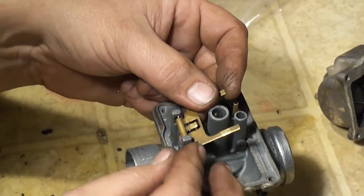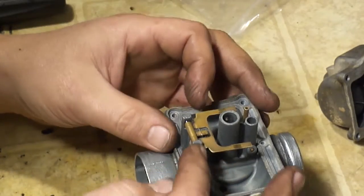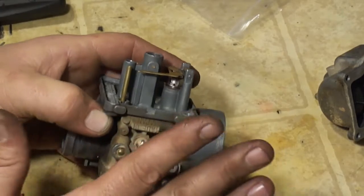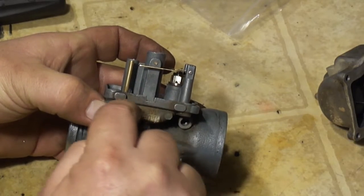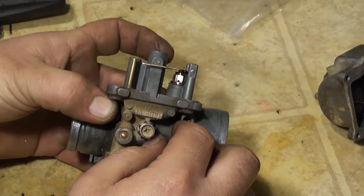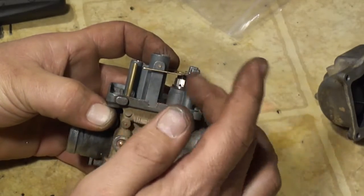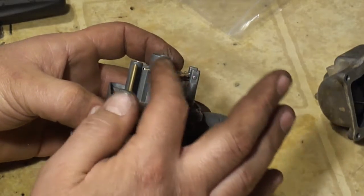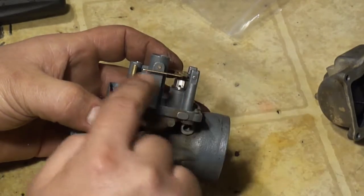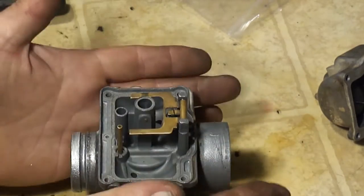And back in. I usually just push it in with my finger, and that's all the tighter I put that in. Now as far as the adjustments, this tang needs to be parallel with the base of the carburetor here. You see mine's down just a little bit, and the reason why is because my needle is worn out. So I needed to add that space back in there. But you want this tang parallel with the base of the carburetor. That's the float bowl setting.